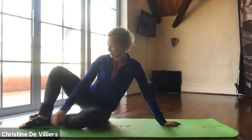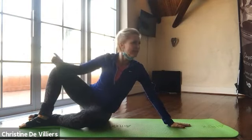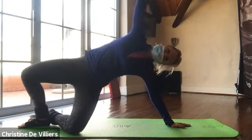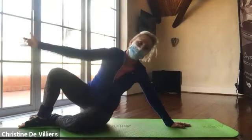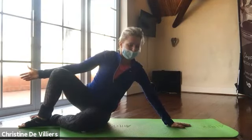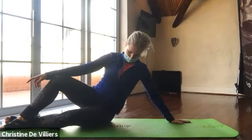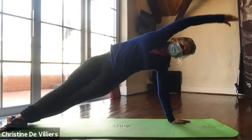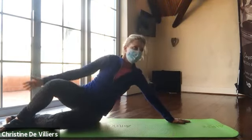Okay, so feet in the middle of the mat, and then hand in the middle of the mat. Space for your knee in front of you. That's it. And inhale to lift and exhale to tip forward and over. Inhale to lift and exhale, bring it up. Now a full one, so feet a little bit further away, hand in line with the hip. Now inhale and exhale to squeeze the legs together, legs over. Inhale to lift and exhale, bring it down.